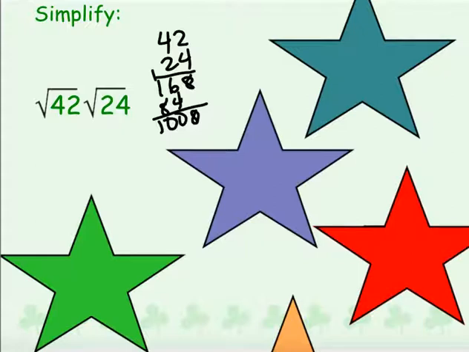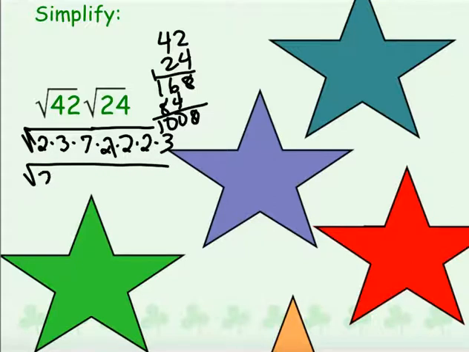So what I'm actually going to do is work with my 42 and 24 to break them down into simpler forms. So for example, 42 I could split into 6 and 7, which means I can split that 6 into 2 and 3 times 7. And I can also take that 24 and split that into 4 and 6, which means that 4 is 2 times 2, and the 6 is 2 times 3. Meaning that in here I'm going to reorganize. We have four 2's, two 3's, and a 7.